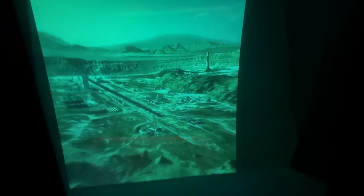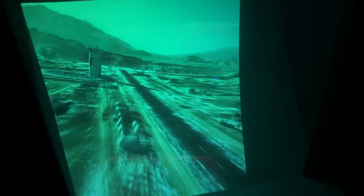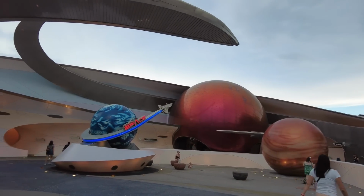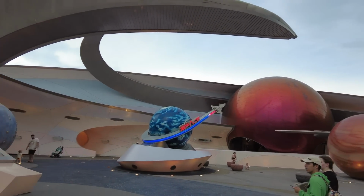The less intense mission is called your Earth mission. It's the green mission. You have a 40-inch height requirement for that one, and it doesn't do as much spinning to create the G-forces as the original, more intense mission, which is the orange mission. That one has a 44-inch height requirement, and on that one, you are going to Mars.